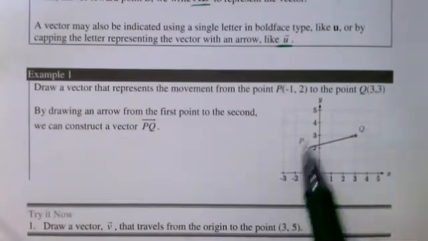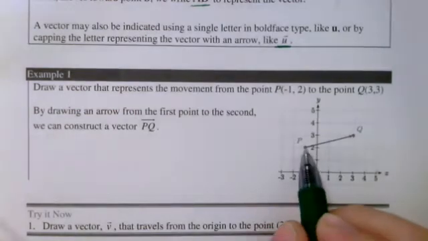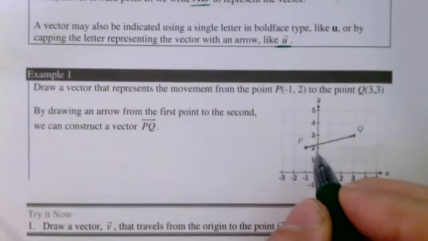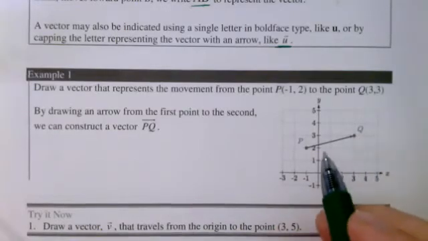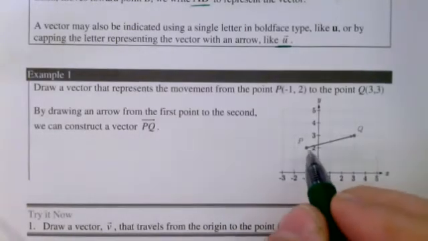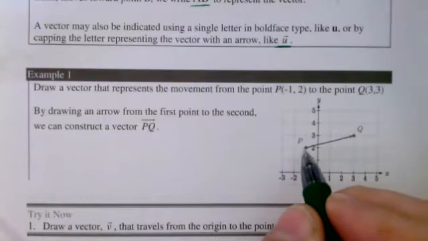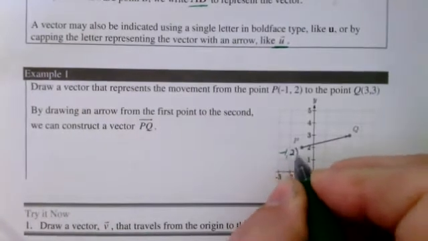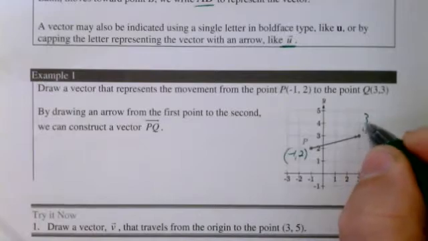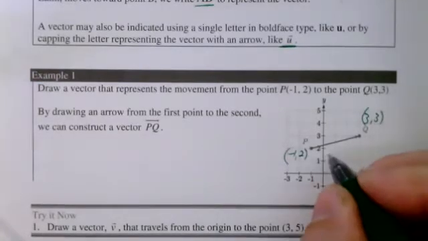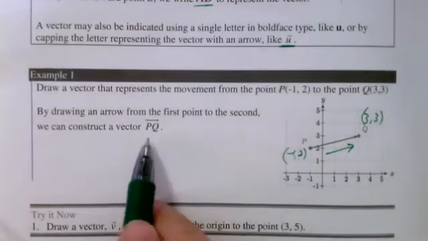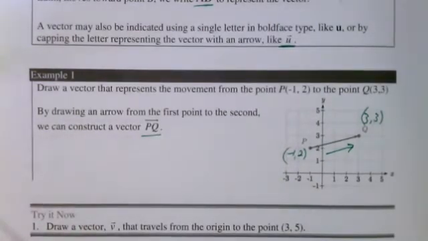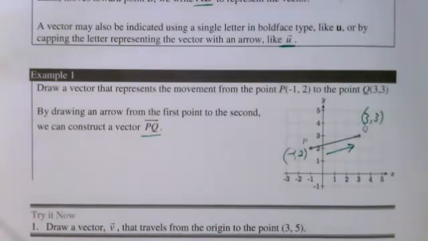Super easy. So in this case, I've got this point -1, 2, which is P, and I'm going to take a vector that's going to go towards Q. So first off, I can just draw the vector, and that's something as simple as connecting the dots from point to point. This is the point -1, 2, and this is the point 3, 3, and we draw that direction on our vector. Okay. And we can write that as vector PQ. I'm not going to think that any of you guys are going to have issue with that. Okay?